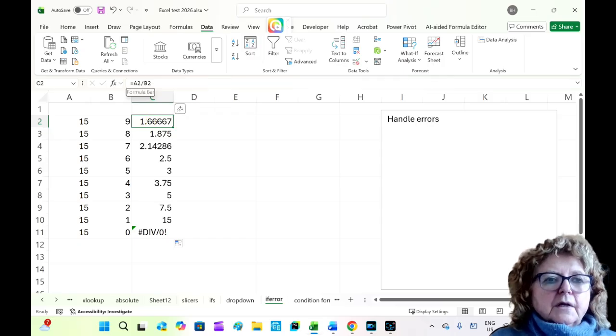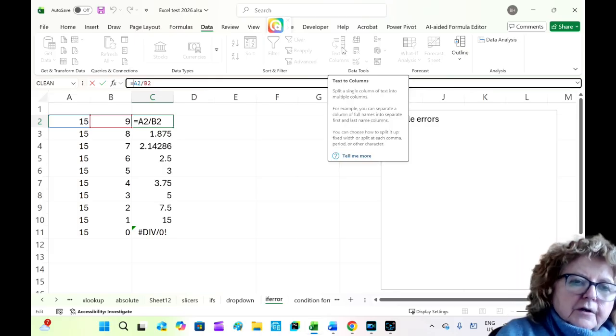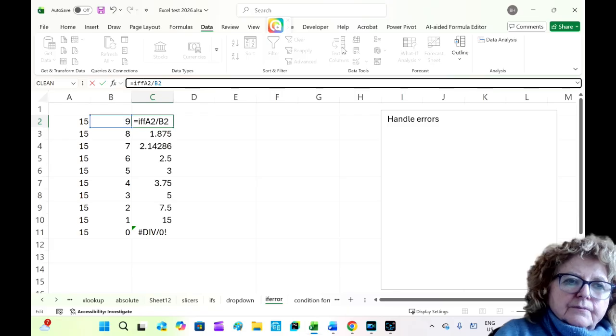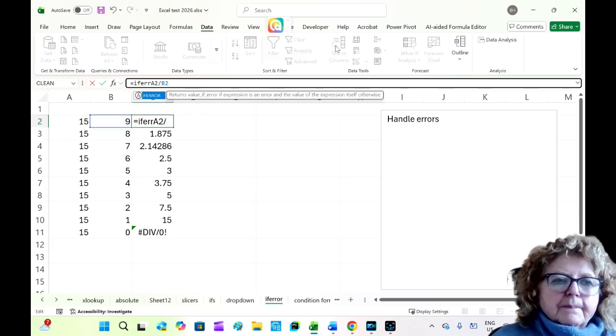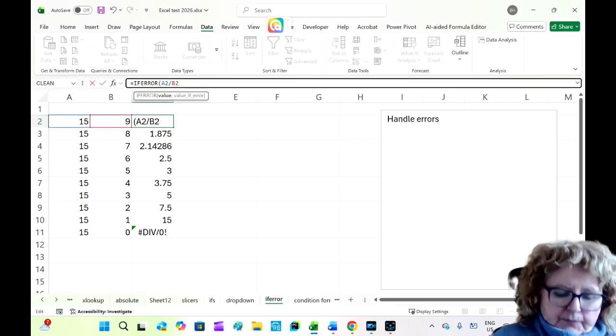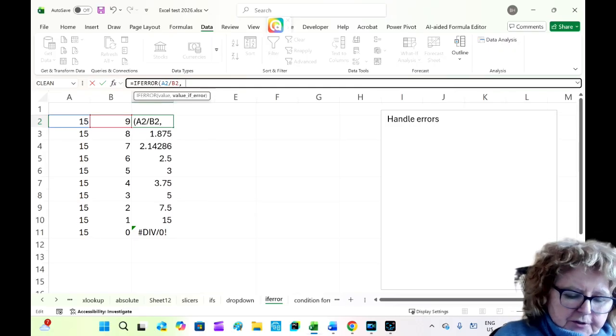And we're going to go around our formula. We're going to go IFERROR. Okay, so IFERROR, then we're going to go space here, and then if this produces an error, let's just put a 0 in here.